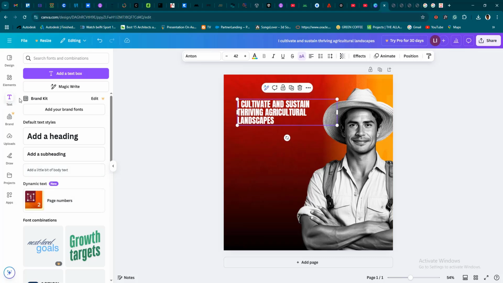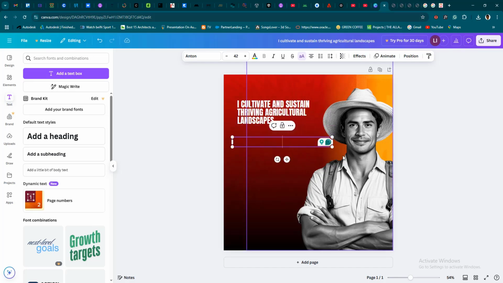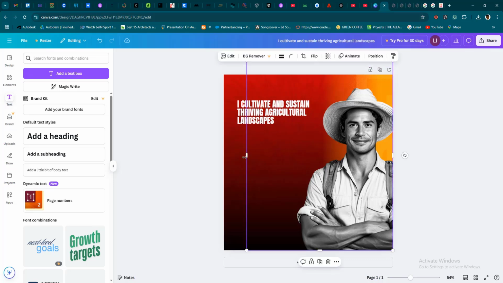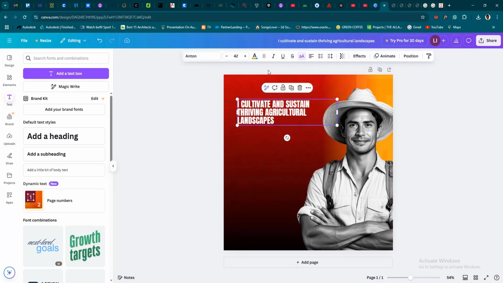Then the next part again, I want to add another text to it. I'll go ahead and click on add text box again. Once again, I'll bring it down this time. In fact, if I don't want to bring another text box, I'll just use the one that I already have. I can select what I have here and then click delete. Escape, and it goes off. I can select this one here. I can go ahead to click on duplicate.